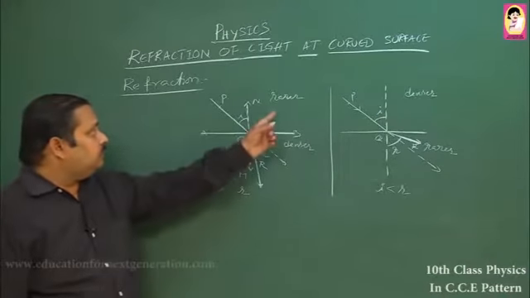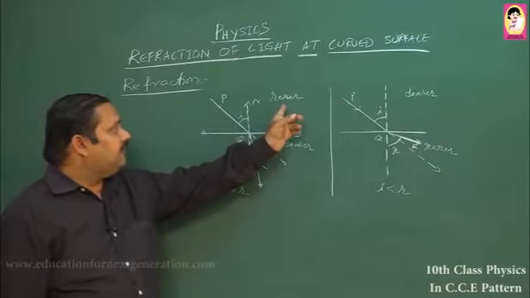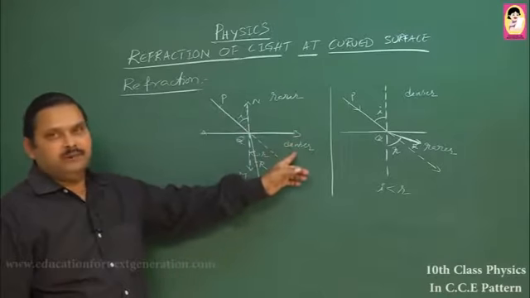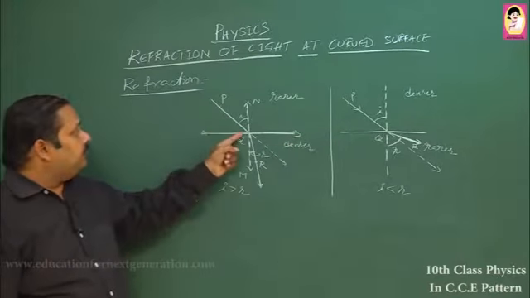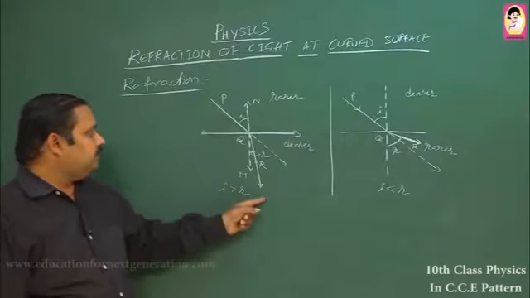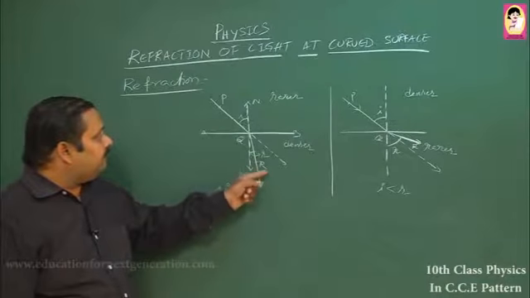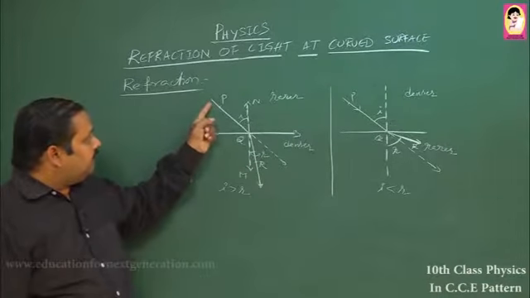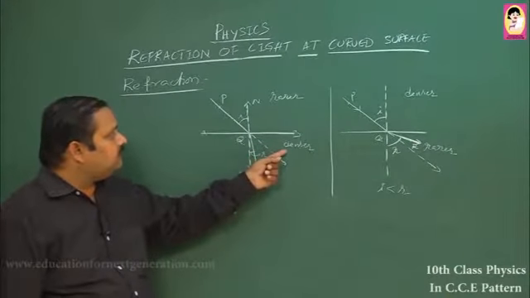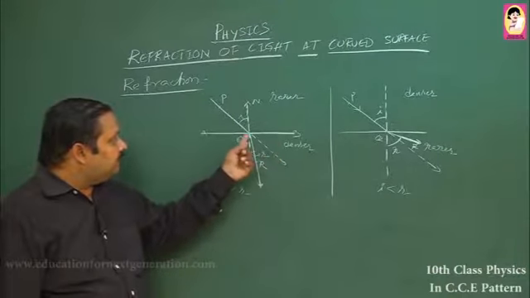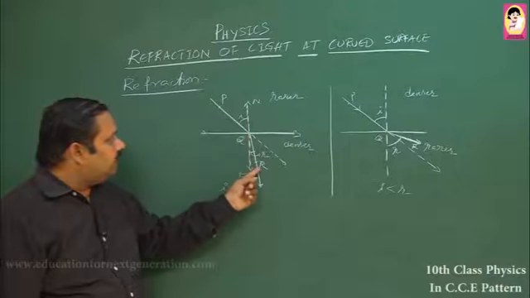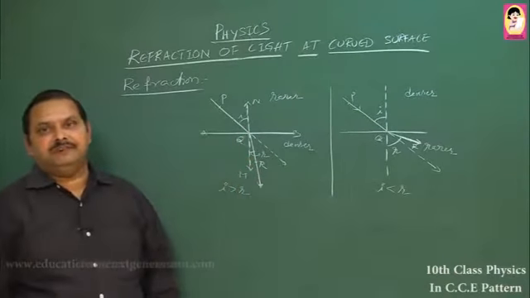So, here there are two different media, one is the rarer medium, the second is the denser medium. For example, this may be air or this may be water. Now, PQ is a ray of light entering from one dispersive medium into the other. If the other medium were not there, the ray of light would travel in a straight path, but because of the presence of the second medium, which is denser, the ray bends and travels in the direction of QR, and this phenomenon is called refraction of light.